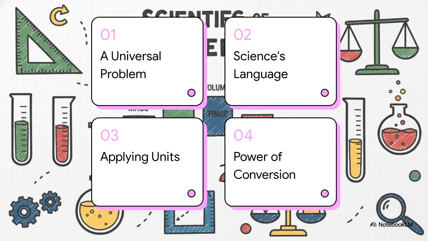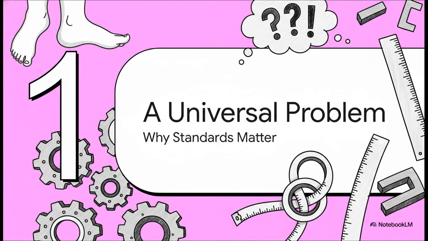First, we'll look at why we even need standards. Then, we'll jump into the universal language of science, the SI units. After that, we'll see how you can combine them in cool ways. And finally, we'll unlock the power of conversion so we can solve that puzzle from the beginning. So let's start with the big why.